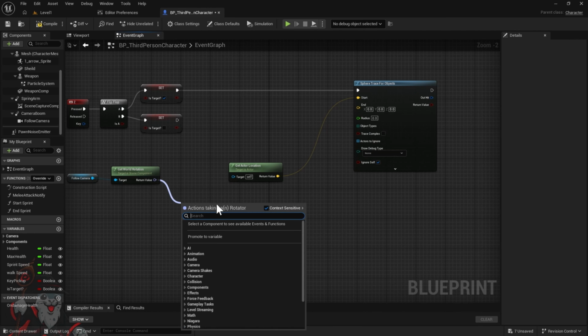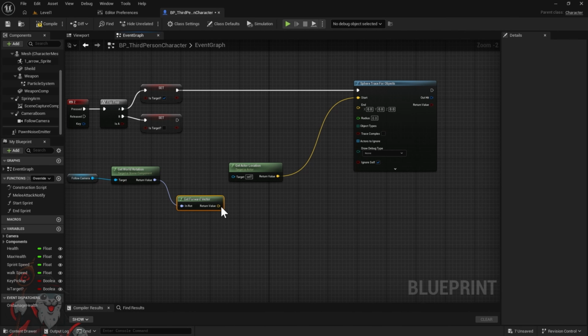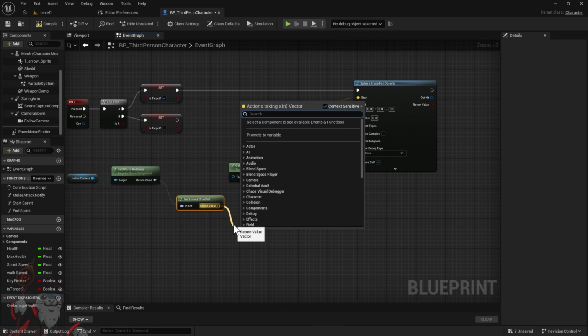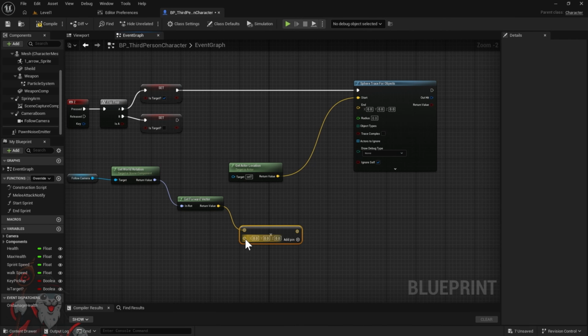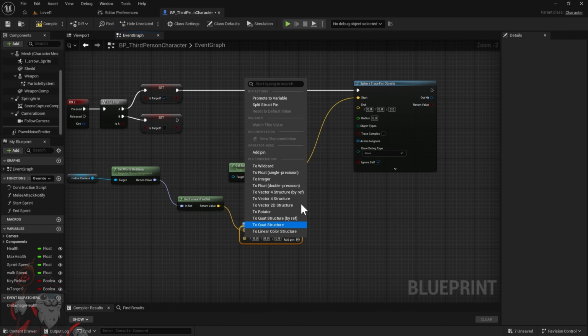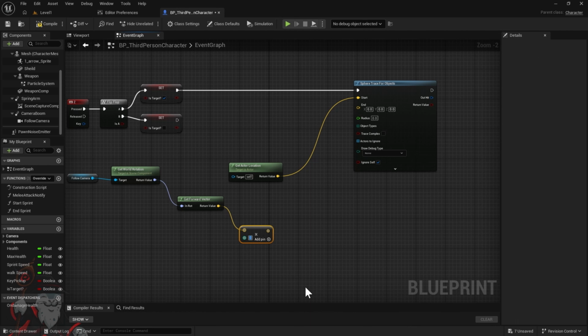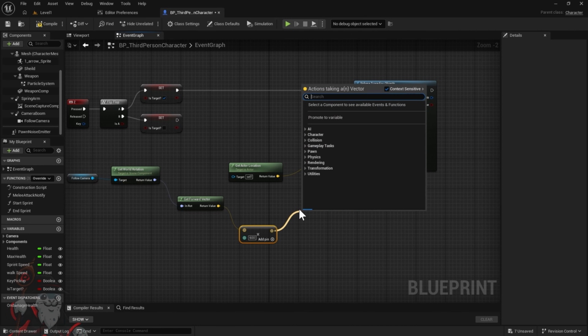Next I want to get forward vector. Okay, then I just want to go ahead and multiply it. I just hit the little star there, then multiply comes up. And then I'm going to go ahead and hover over this little dot here and we want to make that an integer. So we can go ahead and put that in here. So this is basically how far away, out of 600 would be good, how close you are before you can target on.